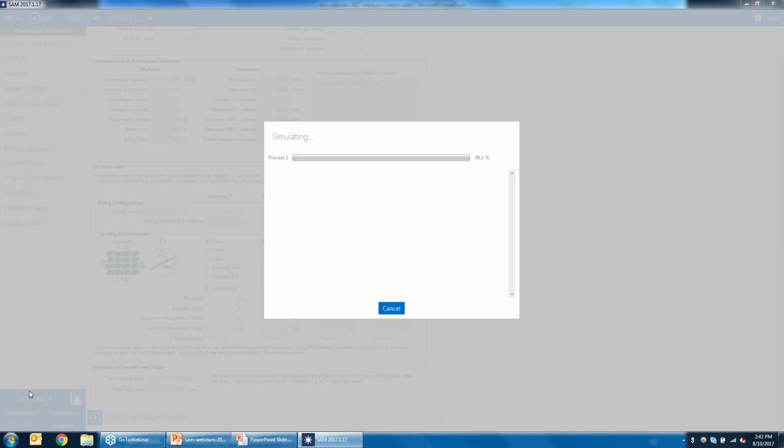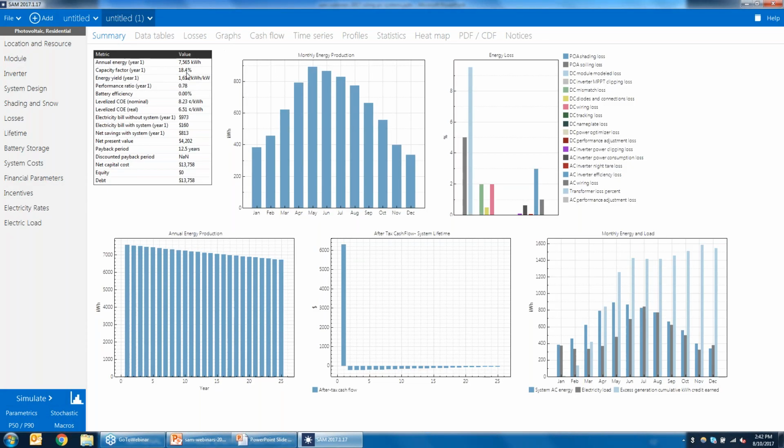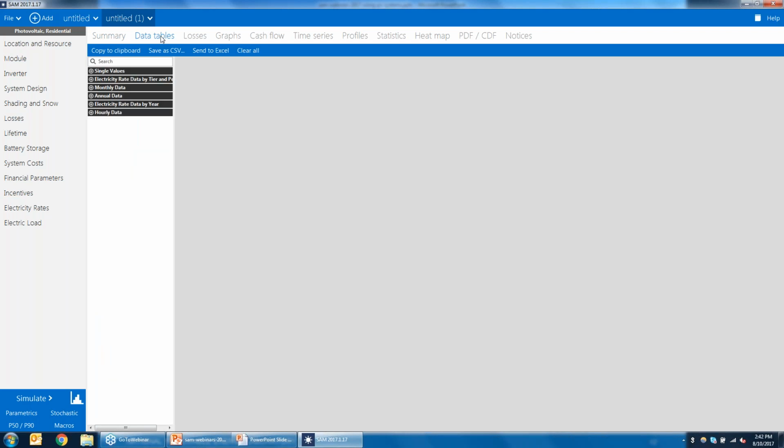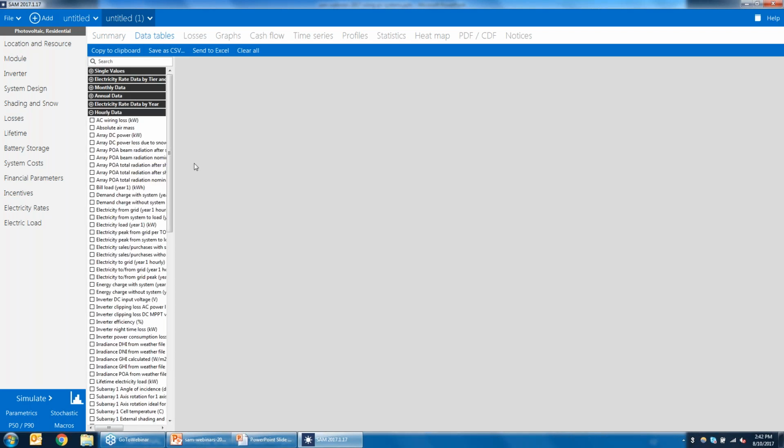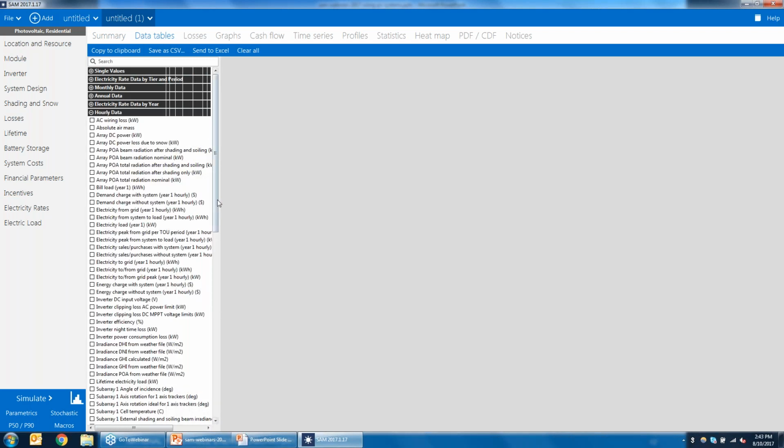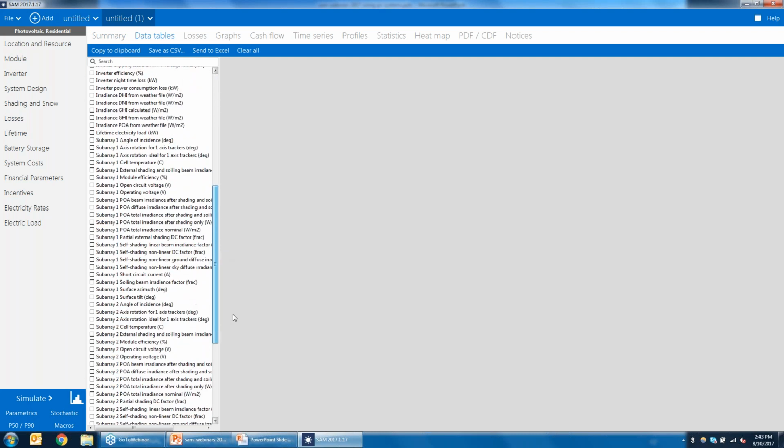You can go ahead and click Simulate, and you will get the output for the combined system. But if you look in the detailed data at the hourly data, you will also get outputs for subarray 1, a whole host of them, and separate outputs for subarray 2.